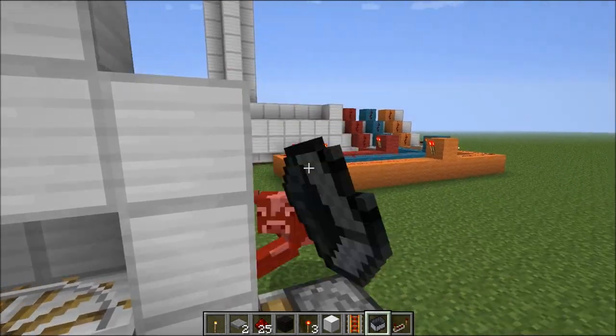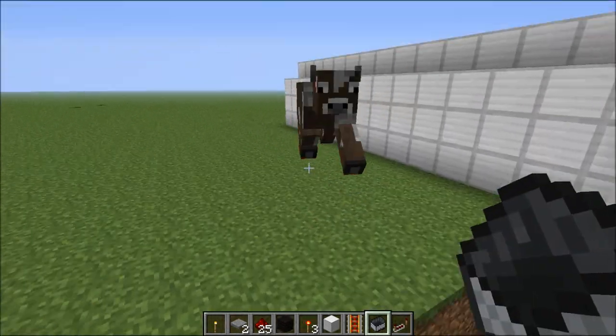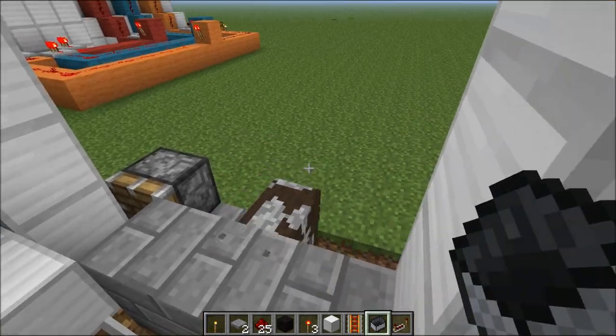You need to get out of here. You need to leave. You, sir, you are not welcome in this video if you hit my pressure plates. Alright. Anyhow, these cows are just a nuisance.